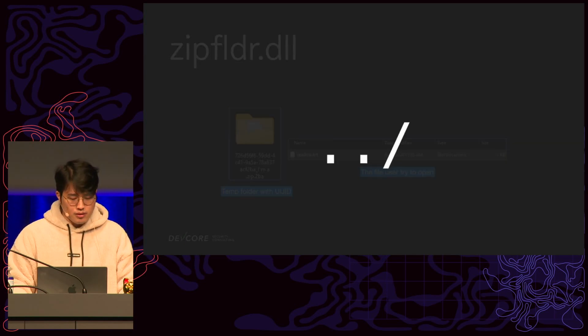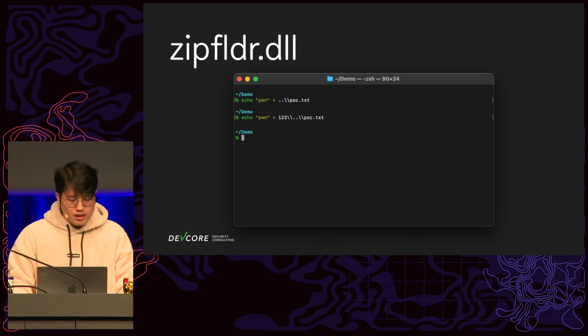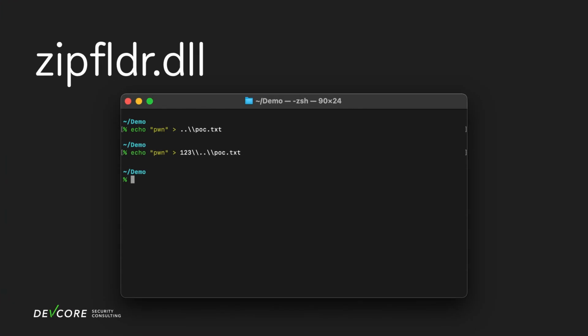So the first thing I want to test is zip slip. Okay, we start with some simple examples. We have a small trick here. If you create a file whose file name contains a backslash and compress it into a RAR file, then on Windows it will be considered a file in a directory. So it's very easy to test. You want to create some directory. So the first test case is ../poc.txt.